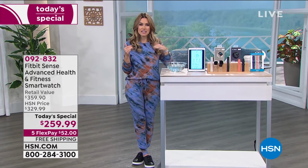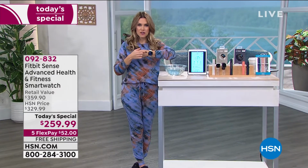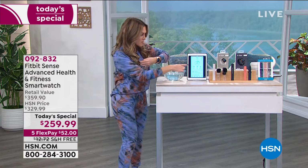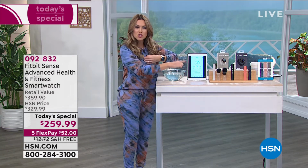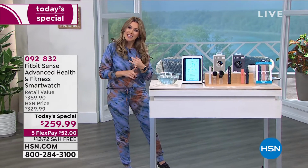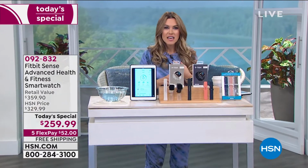Here's what's so fantastic, this is still so user-friendly. It's going to connect to your Apple or your Android device. We've even got an iPad that's been tracking my steps. So it's so intuitive, it's so smart. You don't even have to really do anything. You just get it home and you set it up. You have the access to dive deeper, as deep as you want, but it's still going to notify you when you have a phone call. It's still going to notify you when you have a text. It actually can connect to Google. We'll go into that, to Alexa. It does all the things on the everyday easy kind of spectrum.